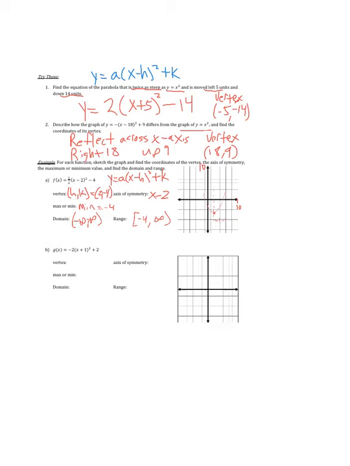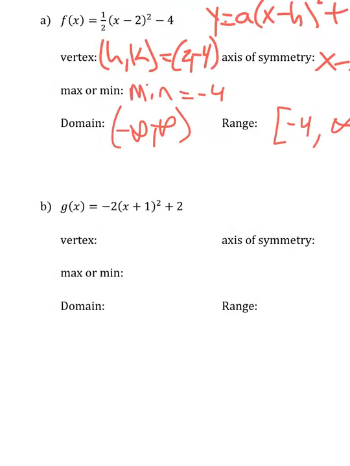Okay. Well, how about one more here? So we've got a vertex. We've got -2 times x plus 1 plus 2. So the vertex is here, h, k. Now remember, our vertex form is a times x minus h squared plus k. So we have to ask ourselves, what number is in the h spot? Well, it has to be a -1 because minus 1 makes it plus. So the vertex is -1, and then we've gone up 2, so it's at -1, 2. The axis of symmetry is x equals -1, a vertical line that goes through the vertex.